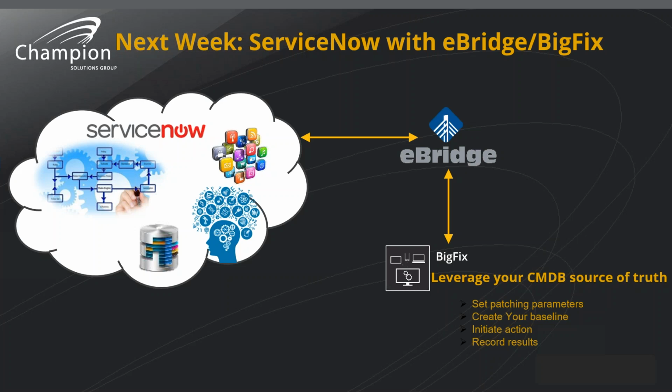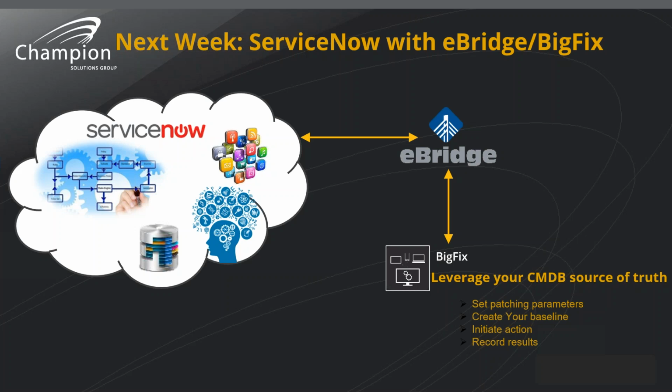Next week, however, we're going to show you how you could leverage something like ServiceNow, where we're actually going to see all our BigFix data inside of ServiceNow. Since we can also see what patches are there, we can generate baselines or have it done automatically in ServiceNow and create a service request ticket. Obviously, we've got to have some human interaction, like attending the CAB meeting and getting your approval. Once the approval is done, ServiceNow will call back over eBridge to BigFix, create our baseline, and send the baseline off.